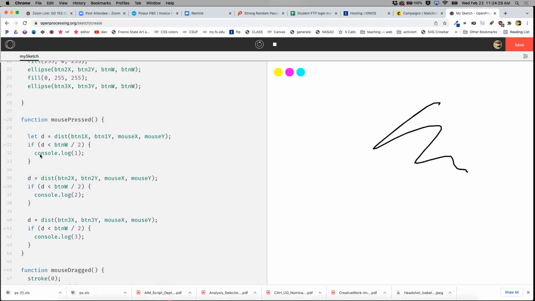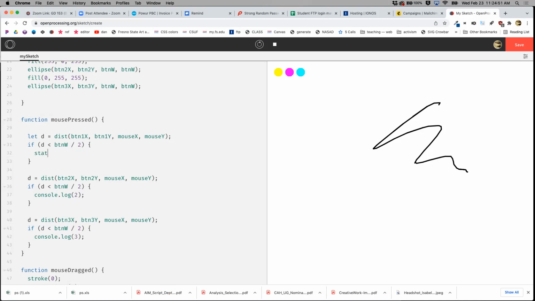I want the value of state to change depending on which button was pressed. And how do you change the value of a variable? You just make it equal to something new. I can make it equal to anything. I can make it equal to the word dog if I wanted to.